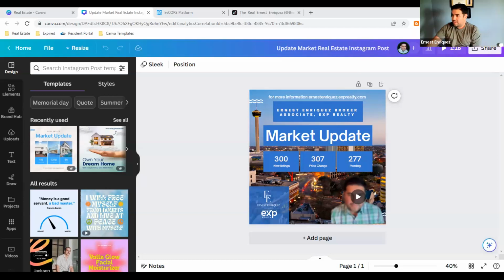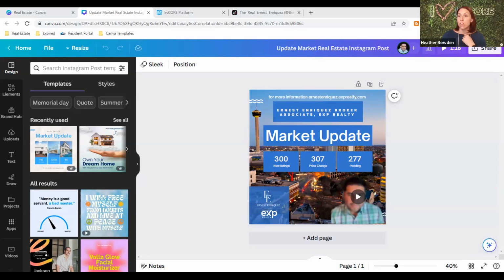Last call. It looks like there's one in the Q&A. What is the relation between Canva and KV Core? I'm brand new to KV Core. As we talked about earlier, when Ernest is posting out to his social media, he's directing them back to squeeze pages that he made on KV Core so that they can search. In this instance, his call to action was: you want a great deal, search all the homes that have had a recent price reduction.